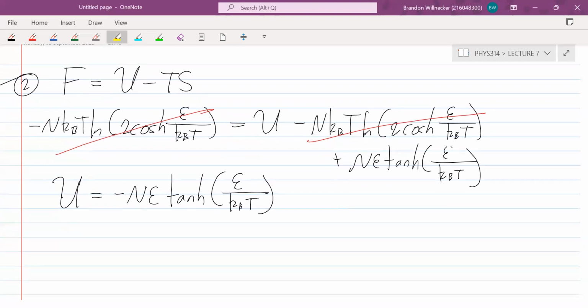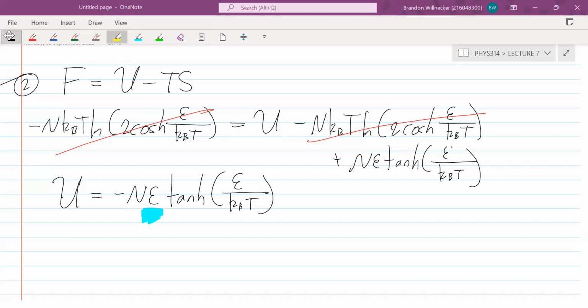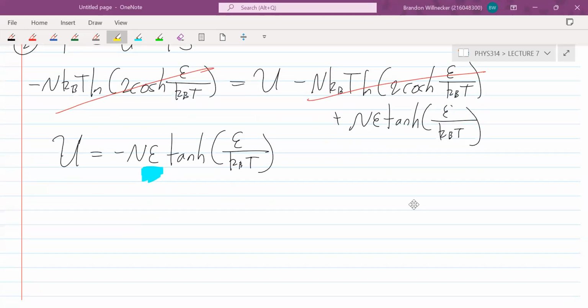And again, we see this thing about the units. Here, epsilon has units of energy. N doesn't have any units, that's just the number of particles. Tan hyperbolic has no units, it's just one of those functions. So all of the units are involved in this epsilon term. So if we wanted to find the unitless internal energy, we could divide through by epsilon, and then we have it in terms of N times tan hyperbolic. That is extensive, right? You double your system, you double your internal energy. So we can also divide through by N, and that will make it independent of system size.